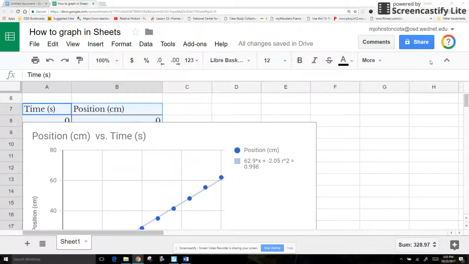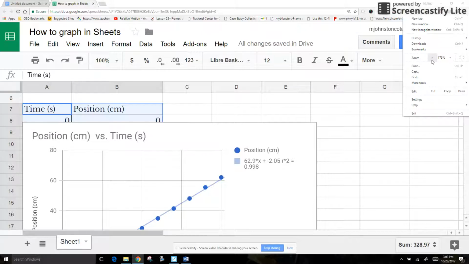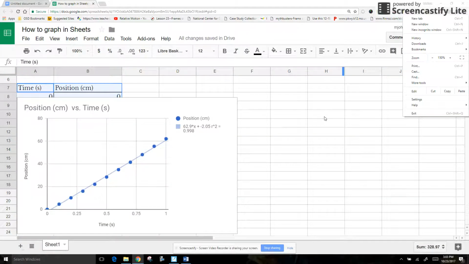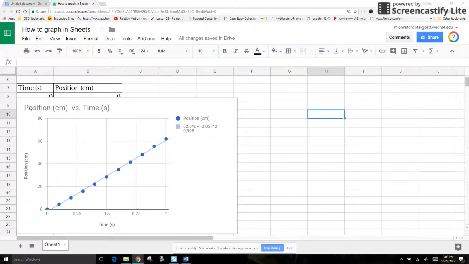Now, when I referred to TAILS, titles, axes, increments, labels, scales, I'll show you all the components. Here's your title. Your axes are labeled. Increments are equally spaced, 0.25 to 0.5 to 0.75.